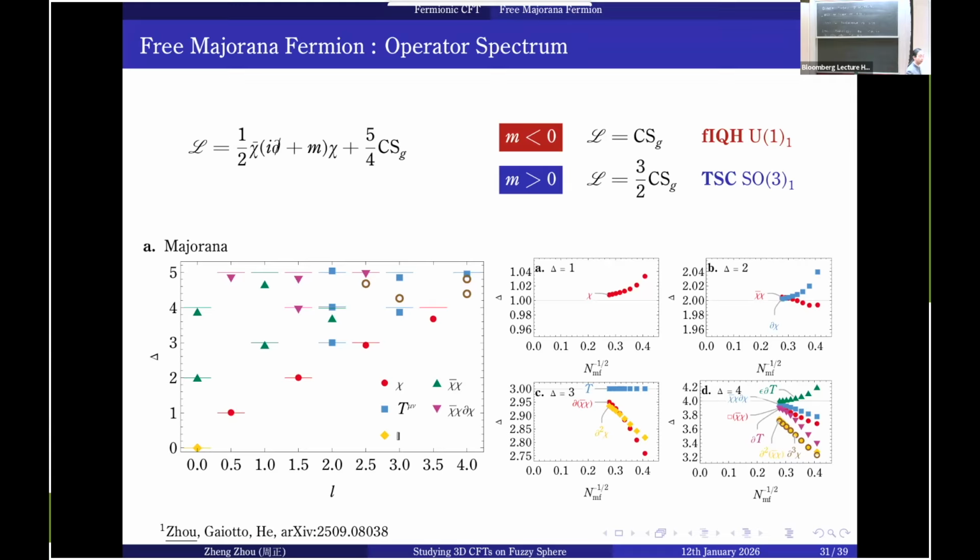If you want to do conformal perturbation theory, you would need to add the leading relevant scalar primary, which seems not to exist in this case. That's why this model works so well. For example, if you take the free Majorana fermion, the only Lorentz scalar primary you have is this one, and you do not have a higher Lorentz primary, I think. In the Ising case, you would have some.